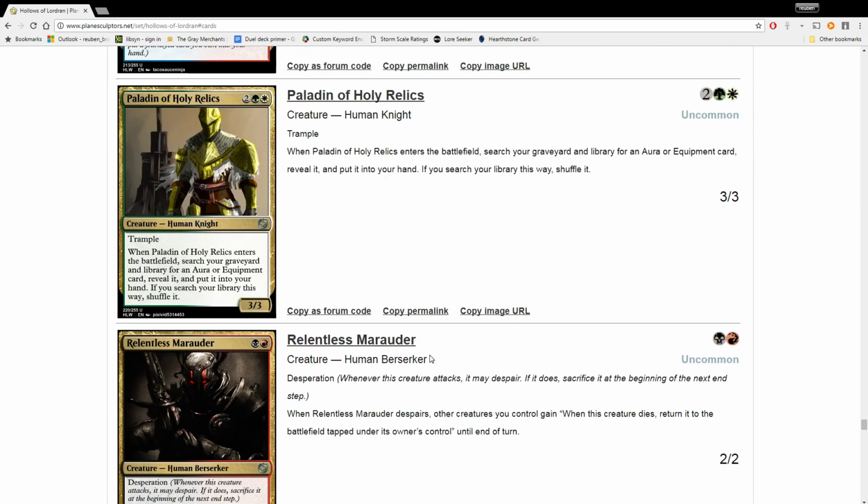So, land cycle is limited. But no, let's do Paladin. Paladin of Holy Relics. Two green white, a creature, human knight with trample. When Paladin of Holy Relics enters the battlefield, search your library and your graveyard for an aura or equipment card, reveal it, put it into your hand. If you search your library this way, shuffle it. It's a free crew trample.